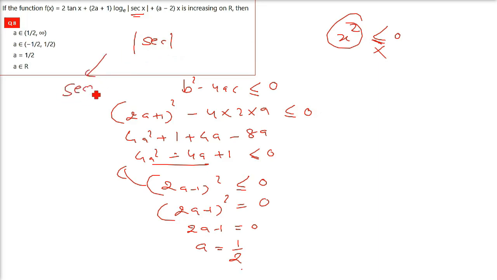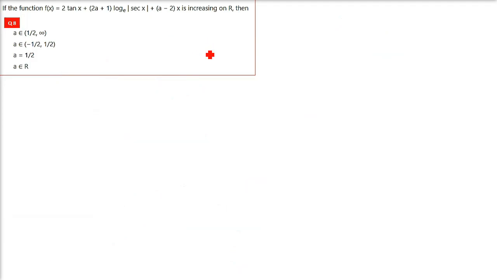That mod sec x was sec x being taken in the first part of our discussion. Now taking sec x as negative sec x when the modulus or the absolute sign is removed. So when the mod sign is removed, it will become negative sec x. So that I'm going to do. Now this differentiation will remain the same. You know already the differentiation, so I'm not going to go into the detail again. But the differentiation remains like that.